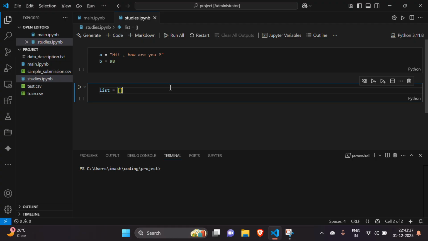The second data structure is the tuple, which has the same properties as a list, but it's immutable.